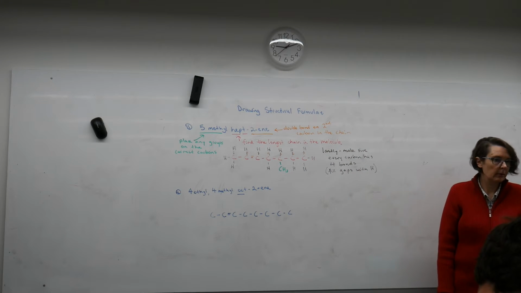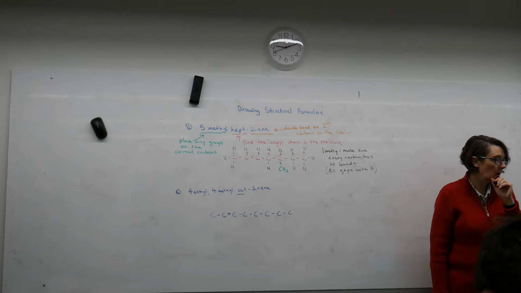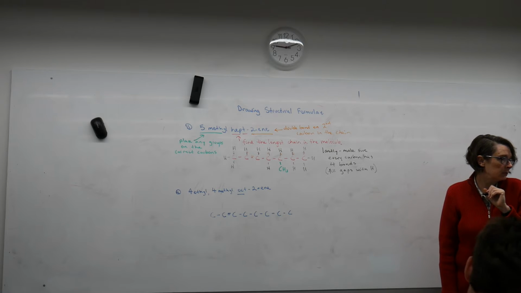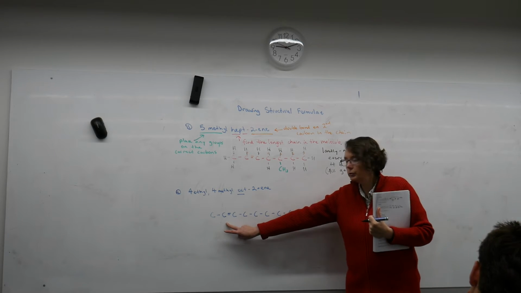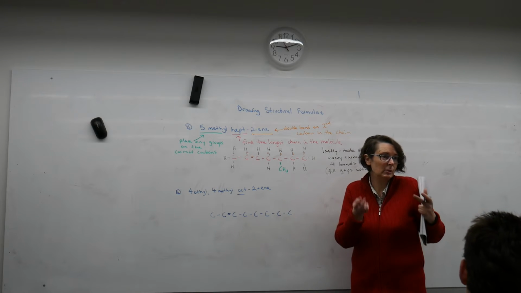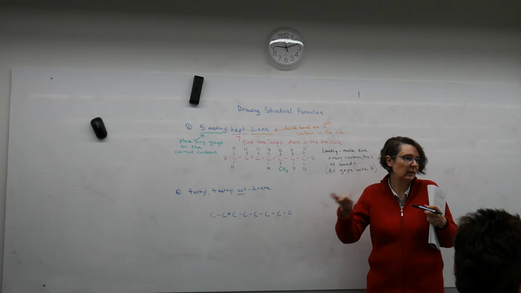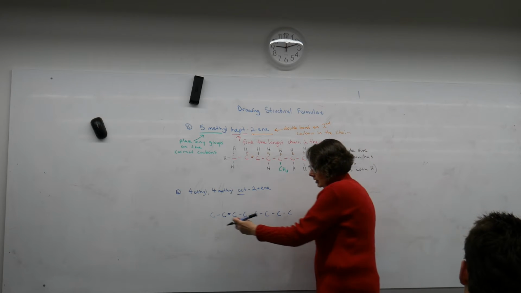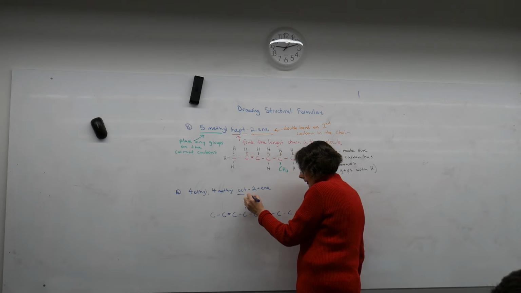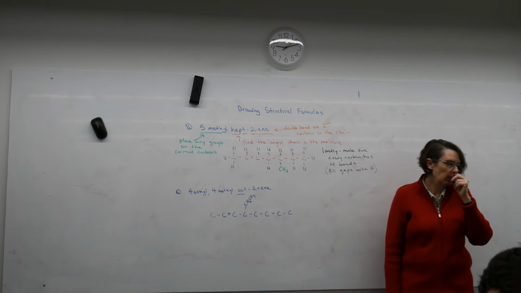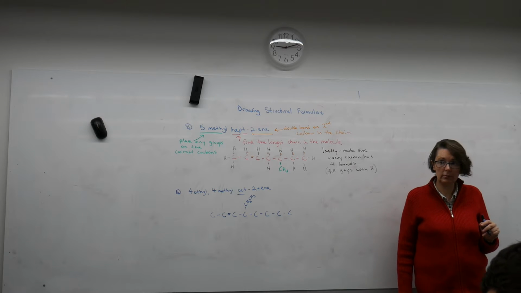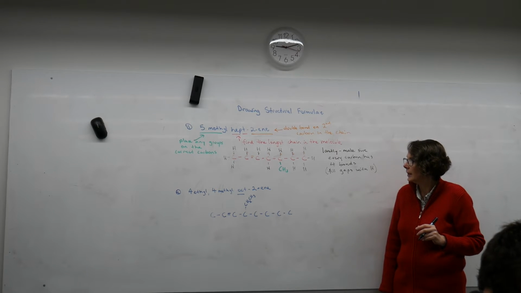What's our next step? The add-ons, anything out the front. And where is that going to go? On the 4th carbon. Now, because we've put our double bond here, we have to keep going with that numbering. So once something's put in, that's it. You can't change your mind and start putting things in from the opposite direction. 1, 2, 3, 4 has to be on this one. You don't need to memorise methyl and ethyl and everything because they're also on your formula sheets to remind you what to write there. Now what's next?